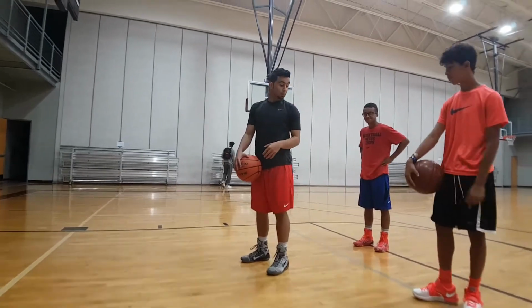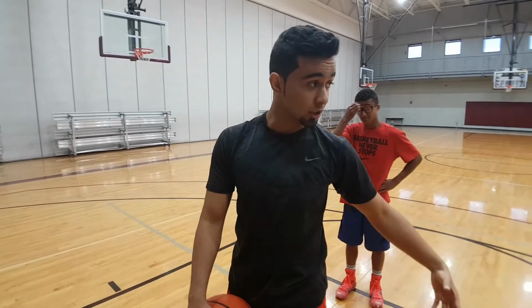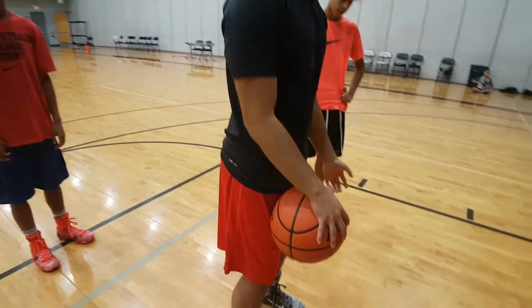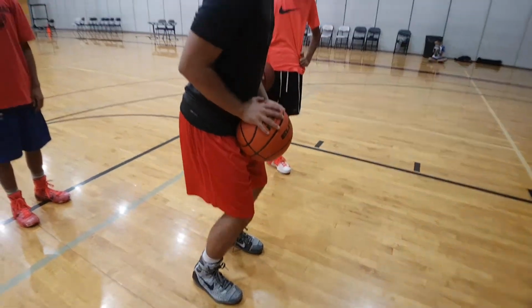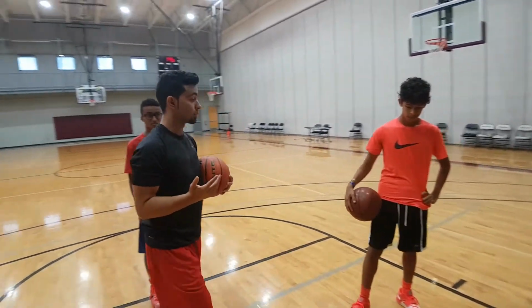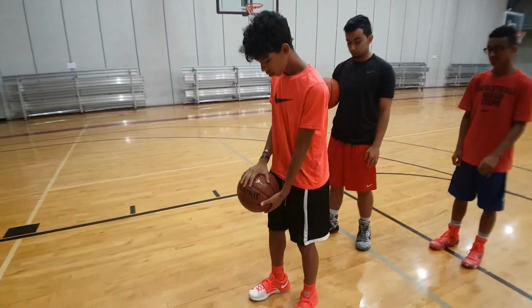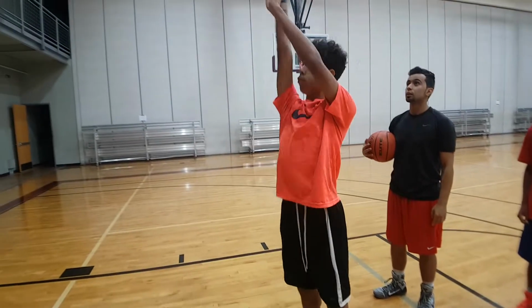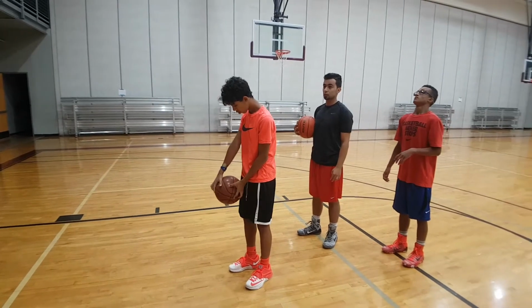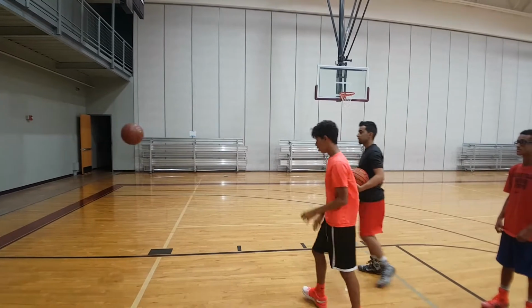Yeah. All right, so you gotta get your base squared up to the basket if you want the ball to go straight. Your shot starts from your base and works its way up. So we get our feet straight, get our hand on the ball on the side, we come up. The ball should come back to you if you make it right, too. Shout out to Coach Campbell. That left? Yeah. There you go, that's straight. There you go. That's good.